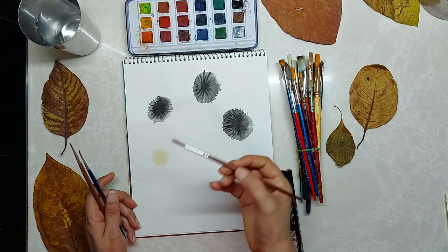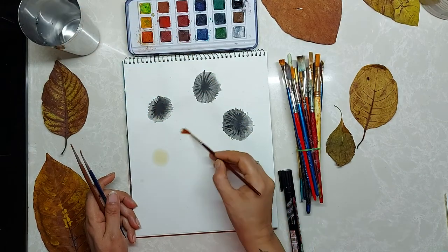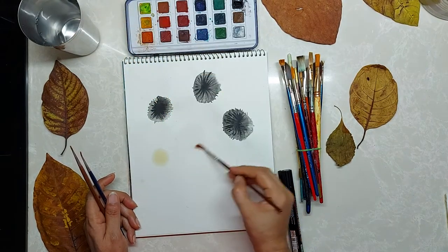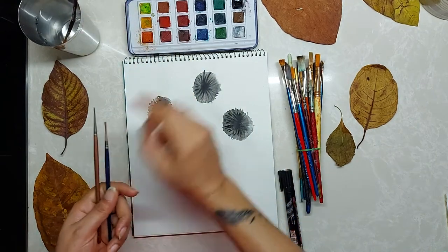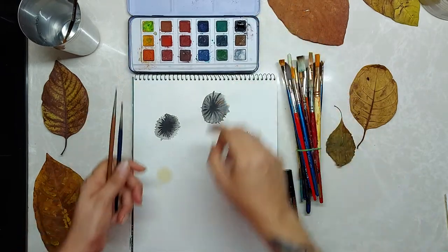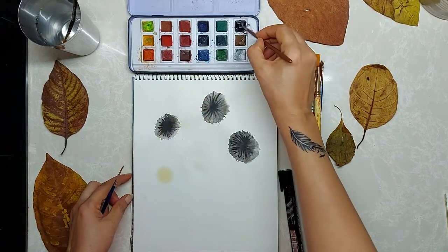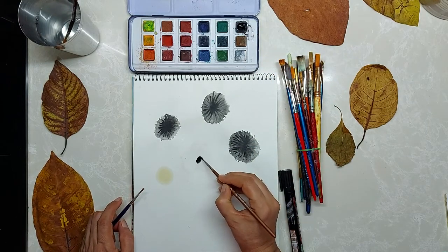So here I'm doing this. I have applied water here generously. And I have wet black watercolor. These are done with black color only. No white is used. So again, I'm going to show you how it is used.